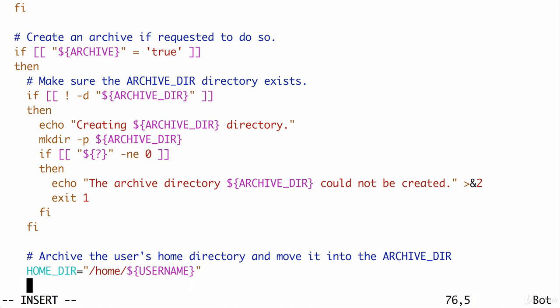Now, by default, normal user accounts have home directories that live in /home. So if we have a jason account, then my home directory is going to be /home/jason. Now, if you have an application account or a system account, that's probably going to live somewhere else in the file system. For example, the root home directory is /root. An application directory might be /var/www for a web user or something like that.